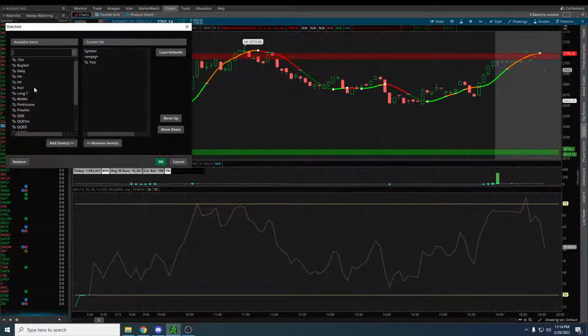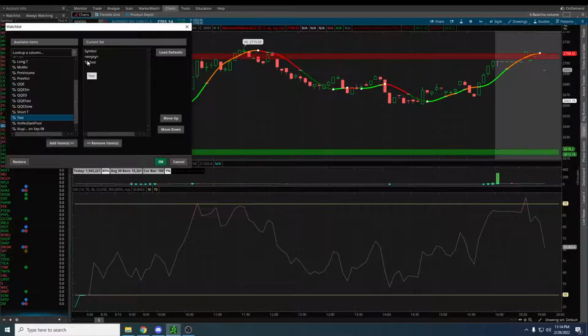Now I have a lot here, but for you it should say custom quote 1, 2, 3, 4, etc. For you, it's going to be custom column. You could pick any of them because you're going to rename it anyway, but double click it or highlight it and hit add item.